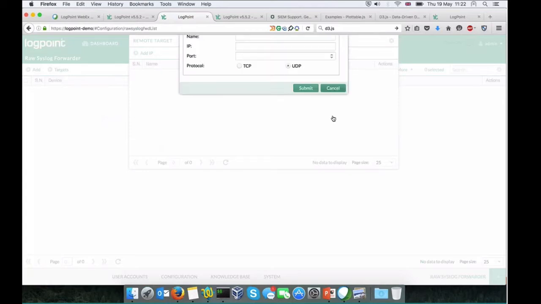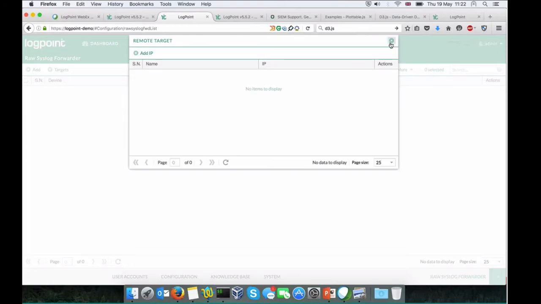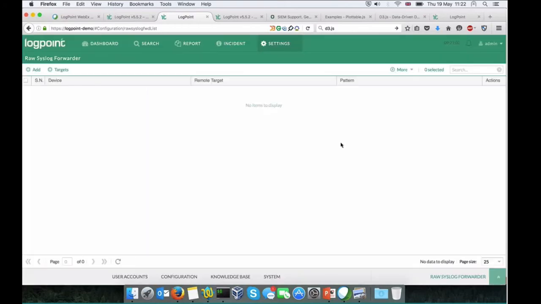It's very important that you specify those targets correctly, because if the target is not specified properly, and if you set up syslog forwarding using UDP, there is no way that we confirm anything, so you may actually lose logs if you don't check your targets to make sure that they're available and that we can send logs to them. So if you use this feature, make sure that you confirm this properly.